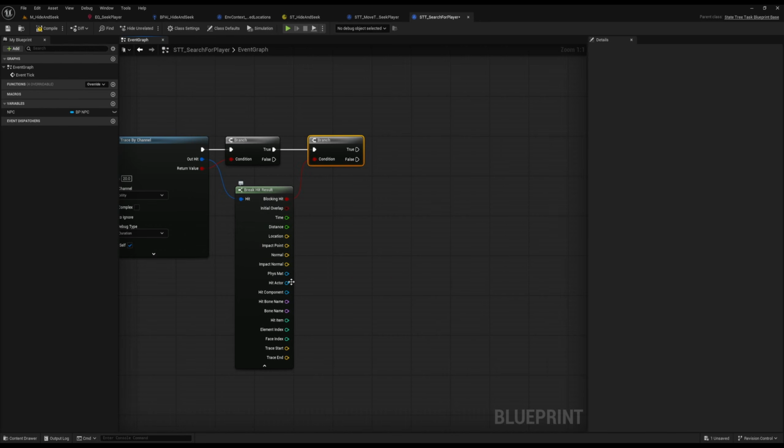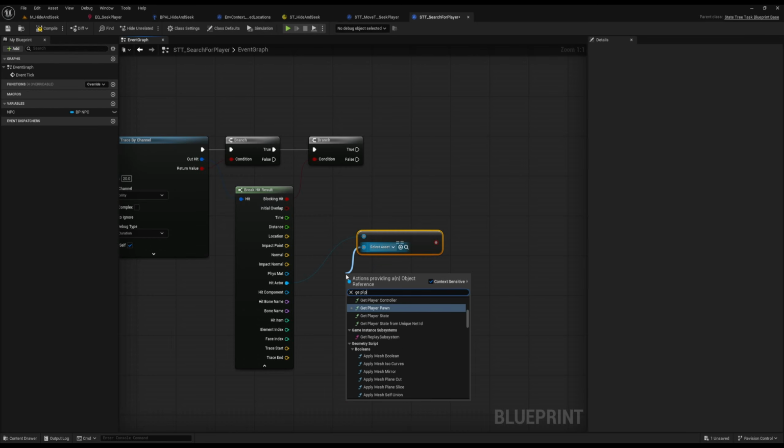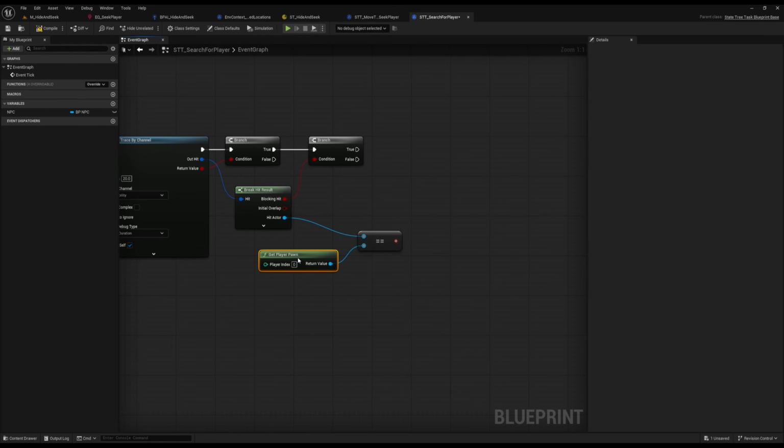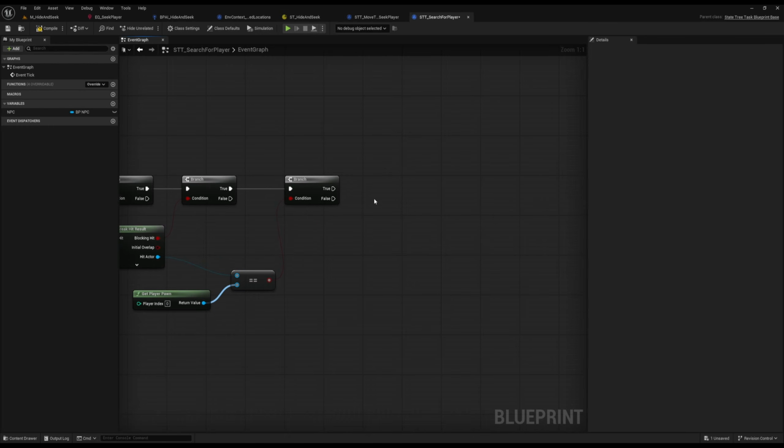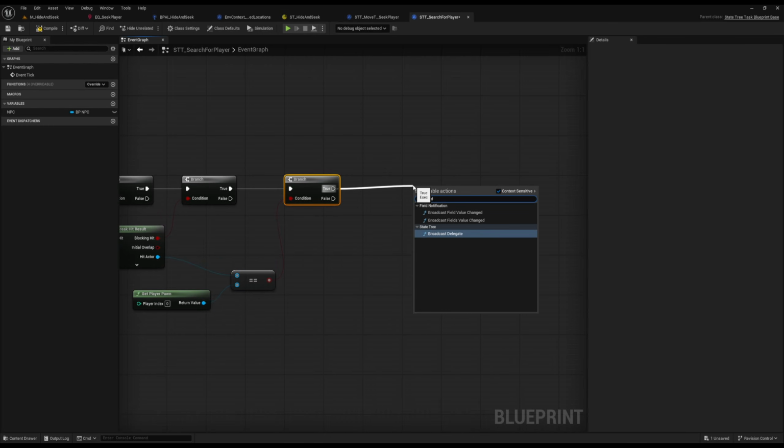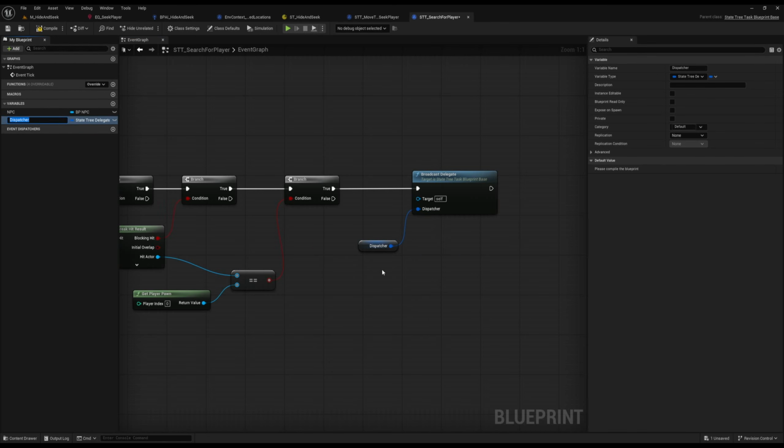And then finally, I'm also going to double check if they equals the get player pawn, so they're not seeing another NPC. Only then, you could technically wrap this in an and if you want to, but it's test code. Only then we know we've spotted the NPC, right? So we're just going to call broadcast delegate again, where the dispatcher will promote to a variable on player seen, and we'll hit compile and save. Make sure it's instance editable.